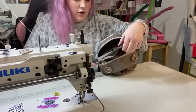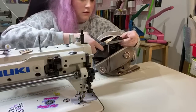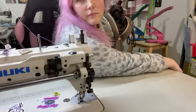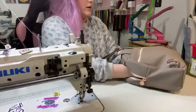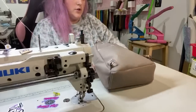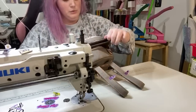Yes, a tote bag is a great way to start out sewing. Yes, and this is actually originally shown by a woman named Teresa, I believe. Her method, not mine. I never want to take credit for something I didn't do.